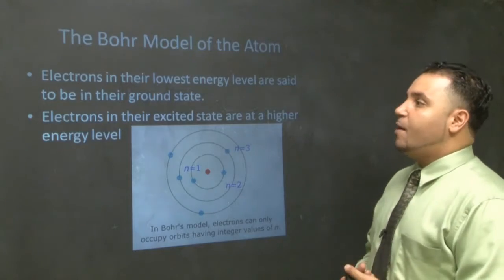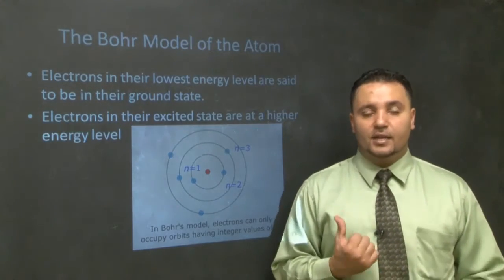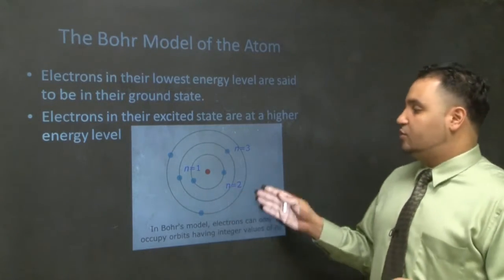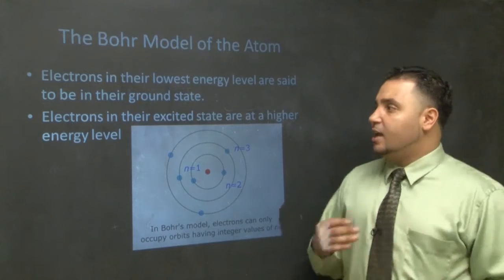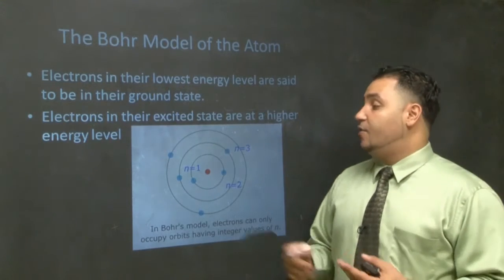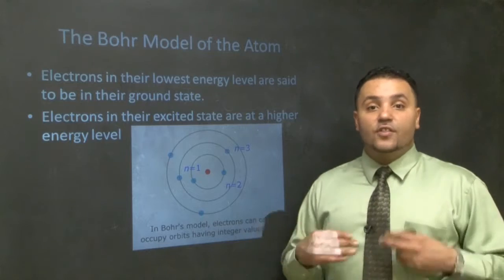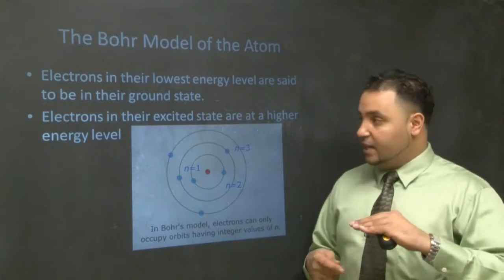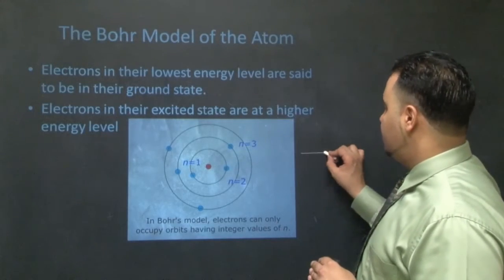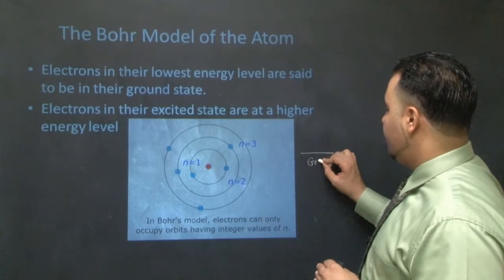Now the Bohr model of the atom, this is your plum pudding man. He believed that the electrons circled around in orbitals. He was the one who said this. He also mentioned that they can jump orbitals. In other words, they can go from one state, a ground state, to an excited state. So this was the ground state. We could just put ground here.